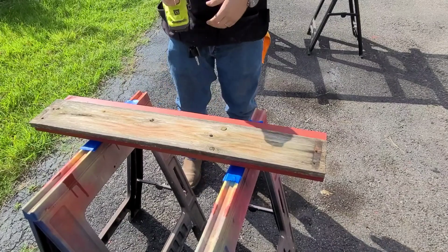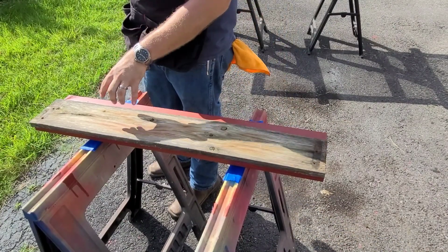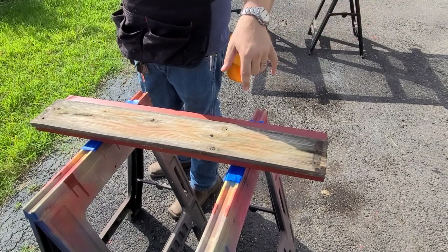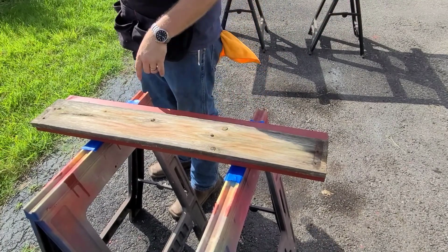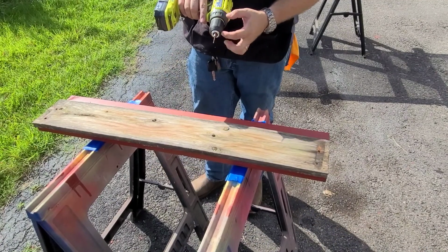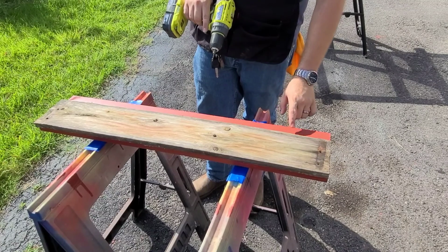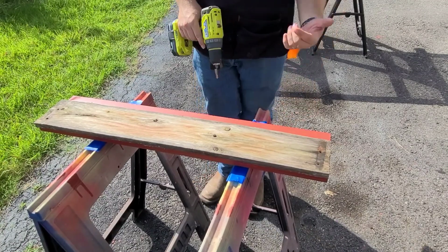Alright, so what I'm doing now is using the old board and the holes on it as a template, so the screw holes line up when I go to put the new board on. And I've set my drill bit far enough into the chuck to where even if I go all the way down, it's not going to punch all the way through this board.